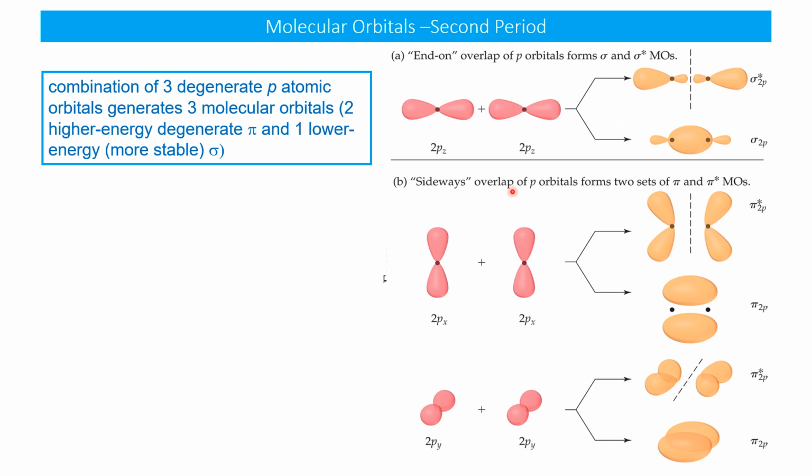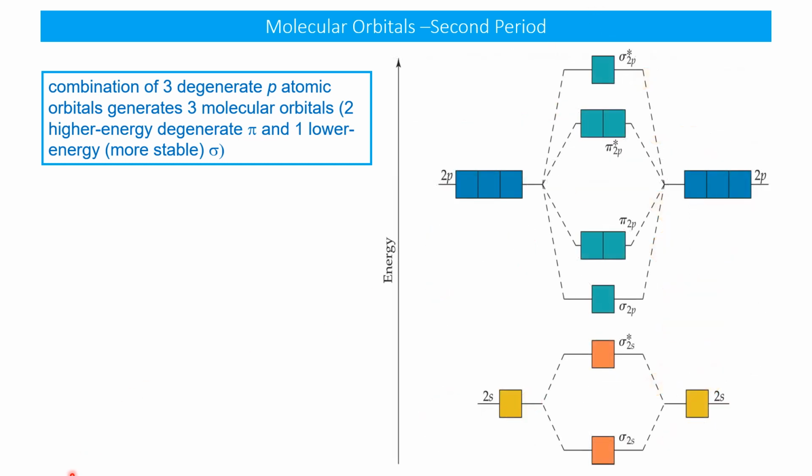So we can now produce ourselves a molecular orbital picture that looks like this, because this is, of course, to deal with elements in period 2. As you can see, first of all, we have the two S's overlapping to give you a bonding and anti-bonding. We have one of the two P's overlapping with another of the two P's to give you a very stable sigma bonding orbital. Remind yourself that sigma bonds are more stable than pi bonds. We then have the other two p orbitals overlapping. Remember, these are in different planes, but they are degenerate.